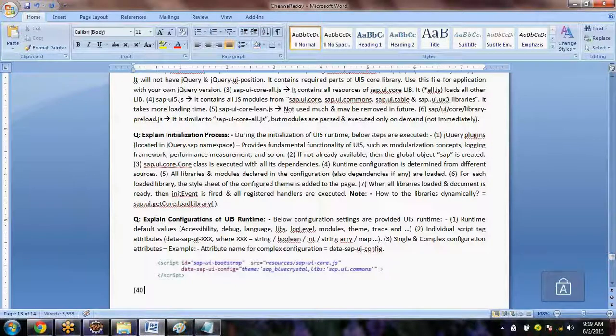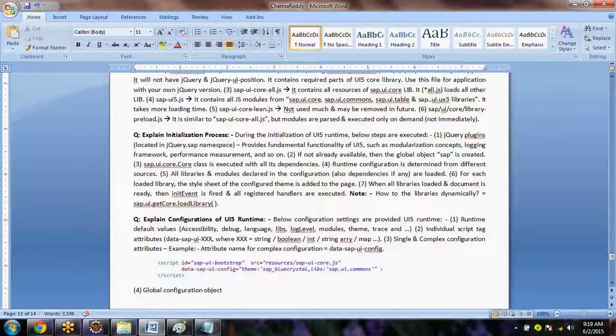And the fourth one is the global configuration object. If you want to configure global objects, you are going to use the global configuration object.